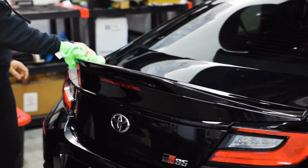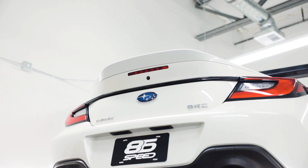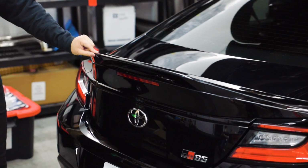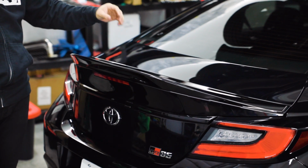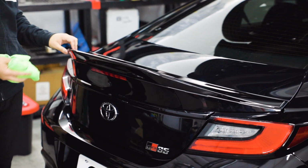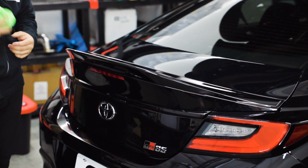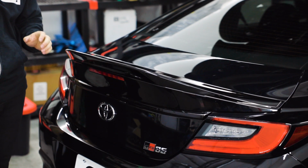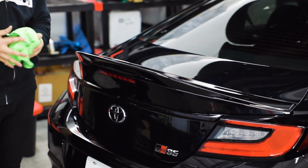So something interesting to note, now that we've done an install on the GR86 as well as the BRZ, is this is a Toyota part. It is kind of apparent that the paint matching is a little bit nicer from this car versus the white one that we did earlier. You may have seen it's a little bit hard to tell in video and in photographs, but it's slightly off. And we've seen in the forums and on some of the pages that people are having the same issue with the paint not being perfectly exact.